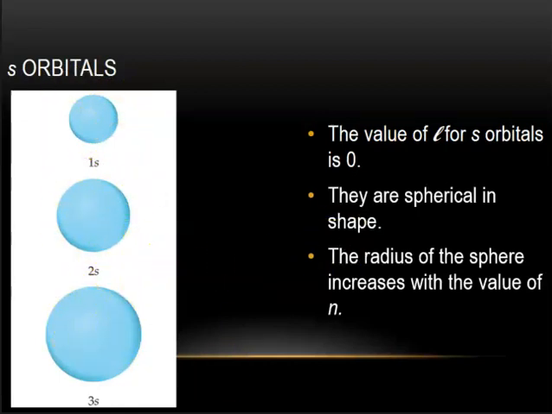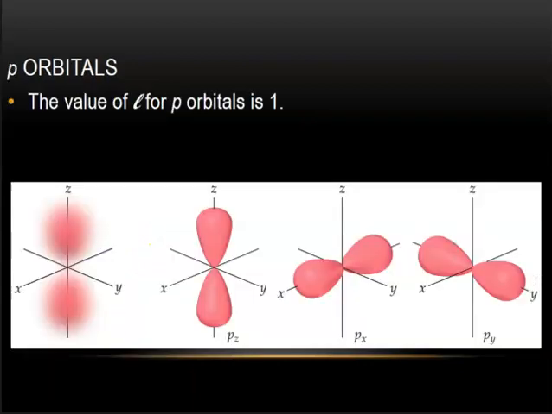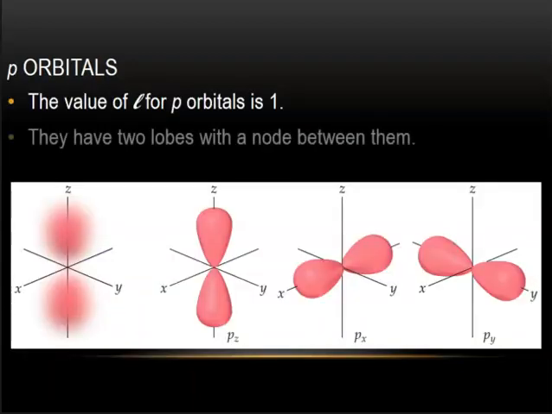All right, let's go on to the p orbitals. The L value for a p orbital is going to be 1. You do not see the p orbitals until you hit the second energy level. You have to have L equals 1, and that's not possible on the very first energy level. Remember, the values for L start at 0 and go up to 1 less than n. So n has to be 2 or greater for you to see a p orbital.